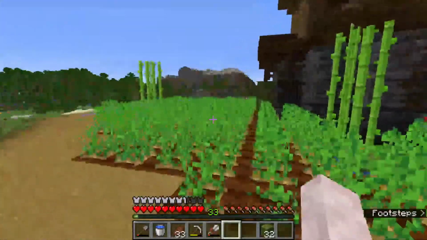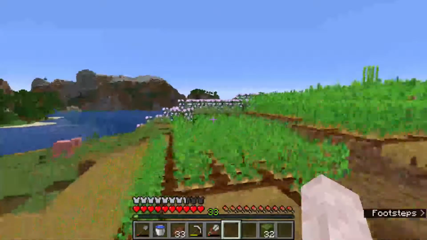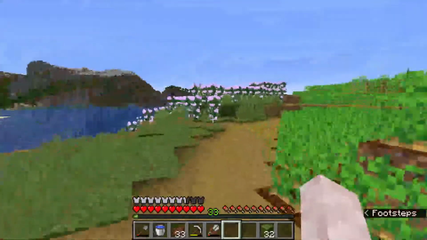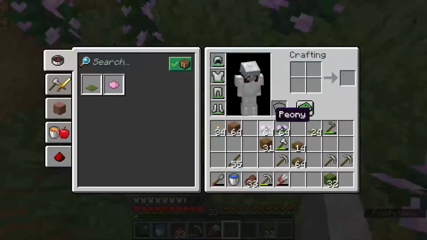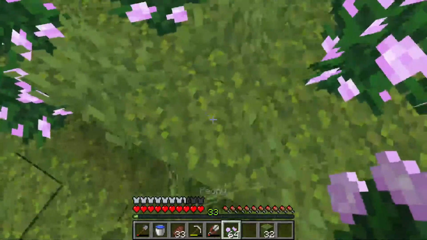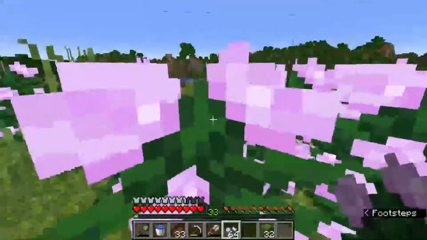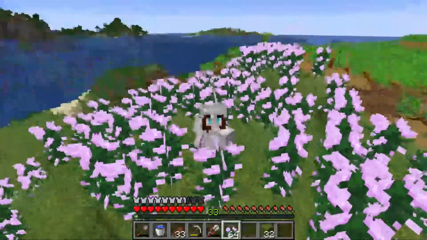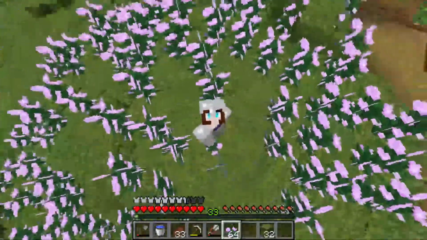So coming around here, I have a little potato field going. And then I have a little hillside of peonies. What I did was I made it all moss, and then to help space it out, because if you just have a field full of poppies, it's gonna look kind of weird. I mean, this is already the most amount of poppies I would want.